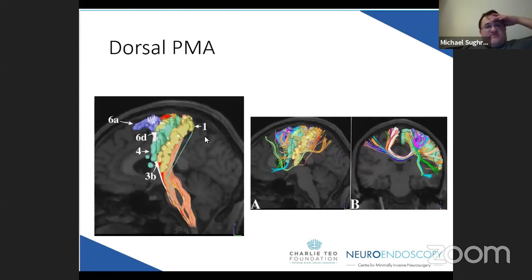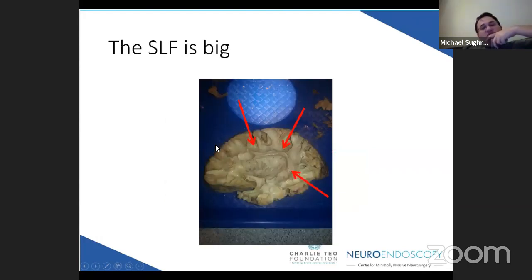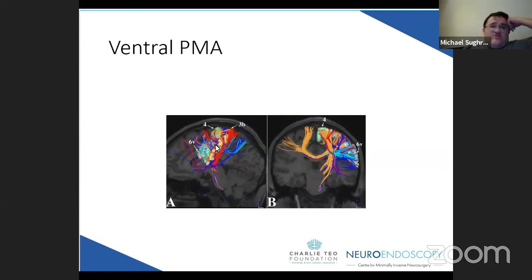So you can see we've highlighted the anatomy of the motor system. The key thing about operating around the motor system is that it's a bouquet of flowers. You need to respect the bouquet by making coronal cuts that do not disconnect areas like this as much as possible. You can see in the ventral premotor system how extensively interconnected these areas are. And I think we need to really start to look more into the concept that just because someone can move an arm doesn't mean it's useful to them.